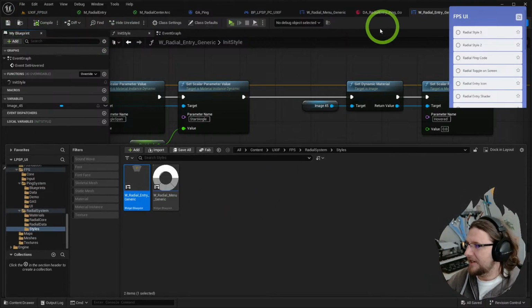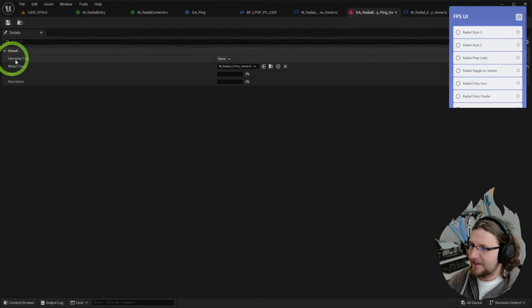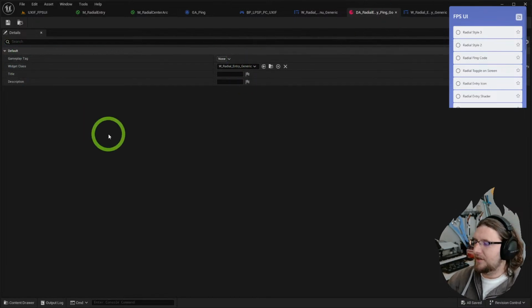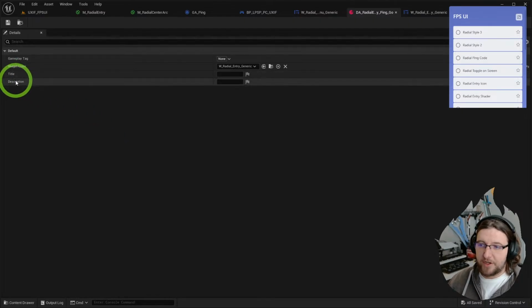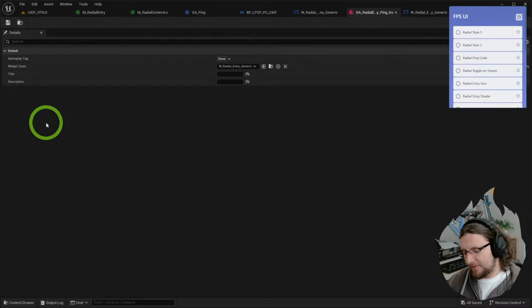what it represents, because we said we would use this tag, this gameplay tag here, to associate a radial entry, which is just a widget class. And in fact, we would want to remove title and description because it's just a widget class that relates to something with a gameplay tag. And so that something could be like voice data dot whatever, and then that would relate to all the different voice data, so that we don't have to double define a bunch of stuff.